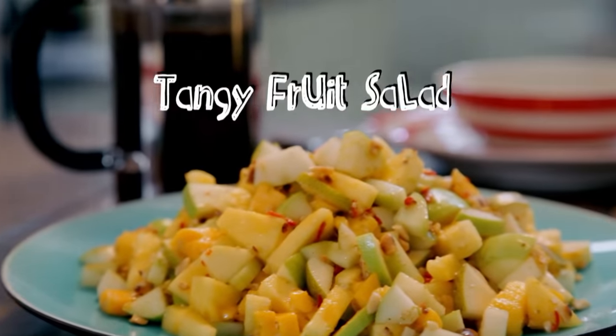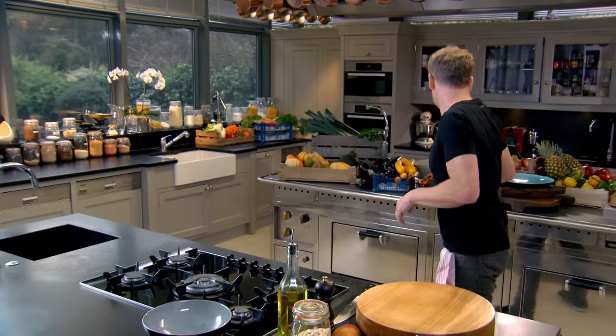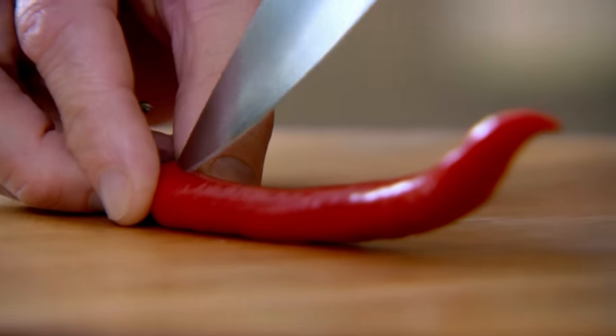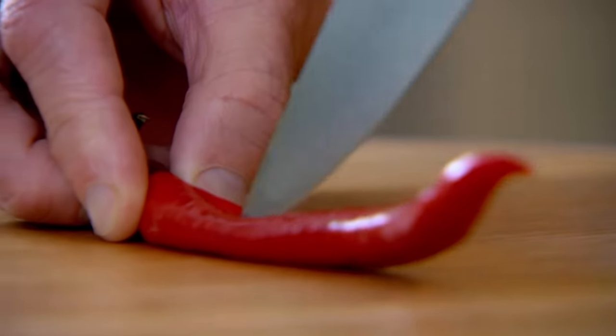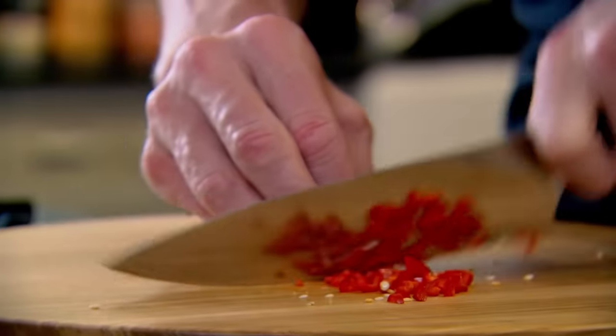When you want a clean, fresh, zingy breakfast to give yourself a kick and the feel-good factor, my hot and tangy fruit salad is perfect. Start off with a chili. Now, give it a little rub. So, hear those seeds being released. Get your knife and come all the way down. Finely chop that chili.